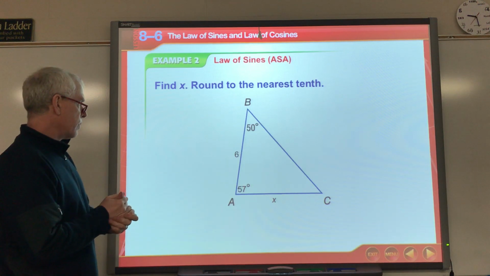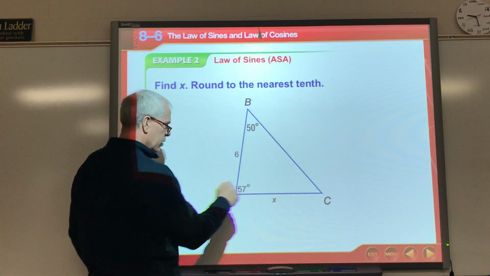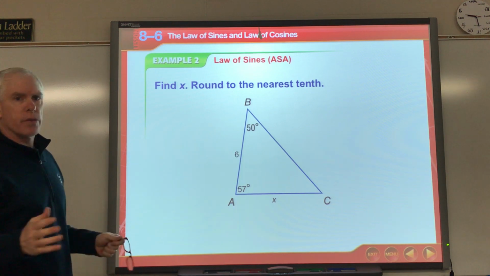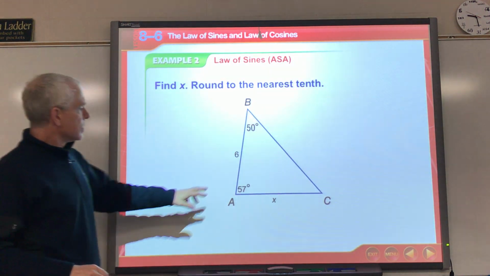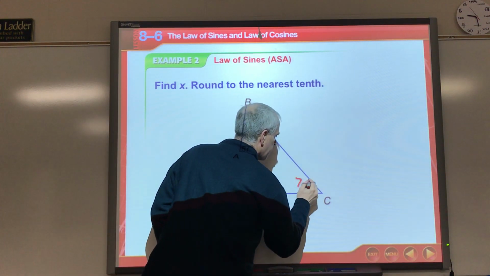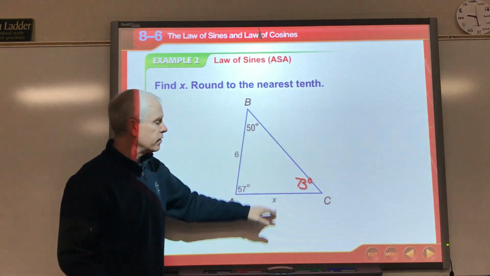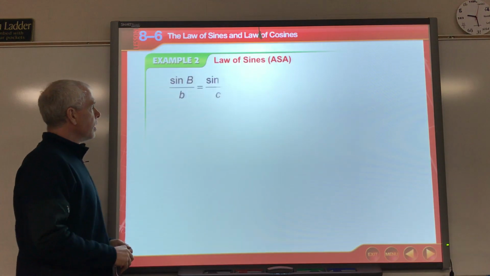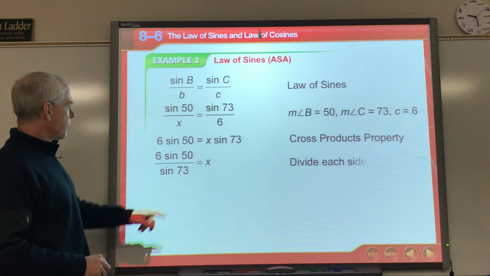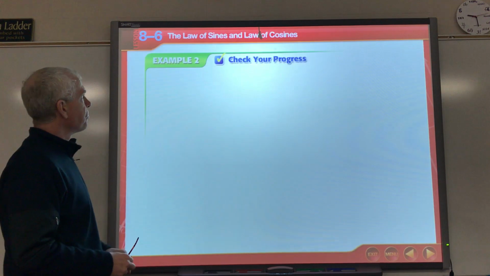Okay, so let's look at it if you're given angle side angle. So I'm going to go the sine of 50 over x equals, what's c? How are we going to do that? Well, think back a few chapters. We know that all three angles have to add up to 180. So I add these two up and I get 107. This must be 73 degrees then. So then I could say the sine of 73 over 6 equals the sine of 50 over x. And we're just solving that same type of proportion we just got done with. So get x by itself. Again, 4.8, same thing we got for the previous example.